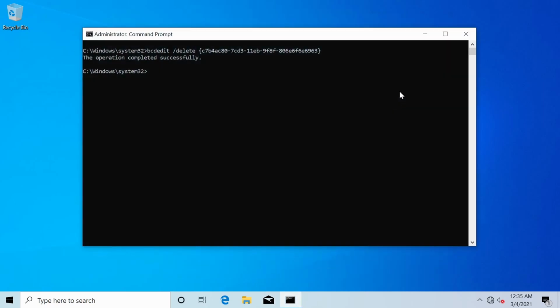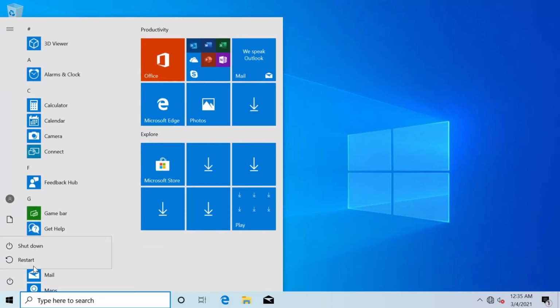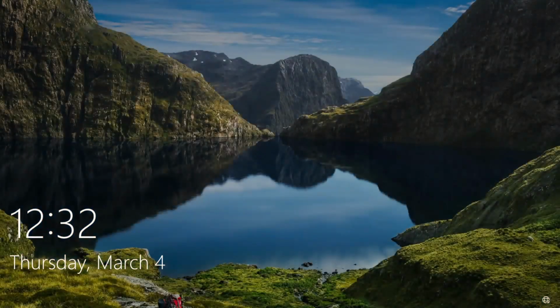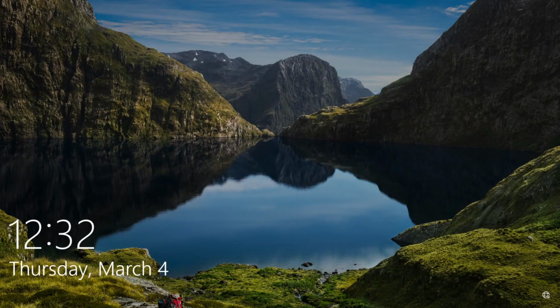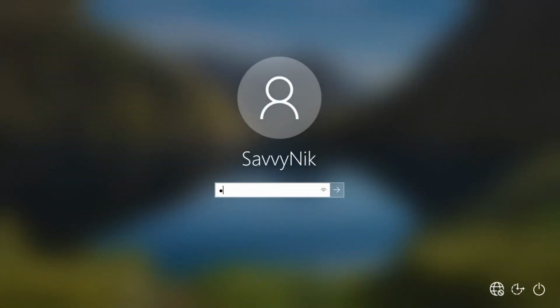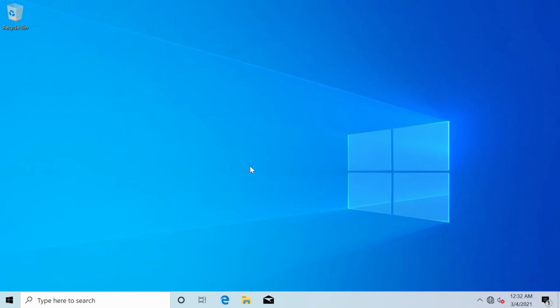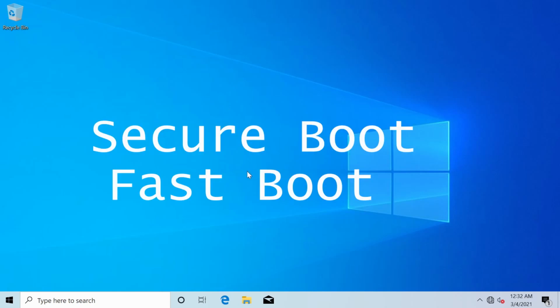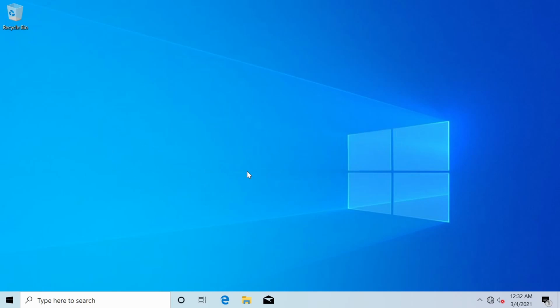All right, I'm exiting out of everything and going down and hitting the restart button. If everything goes smoothly, you will not get the Grub menu. You won't get a Grub rescue screen, nothing related to Linux, and you will automatically go to the Windows welcome screen. Let's try logging in, and everything seems to work just fine. Two other things I will mention is you may want to re-enable secure boot as well as fast boot if you had to disable those two things in your BIOS settings to get Linux to work.